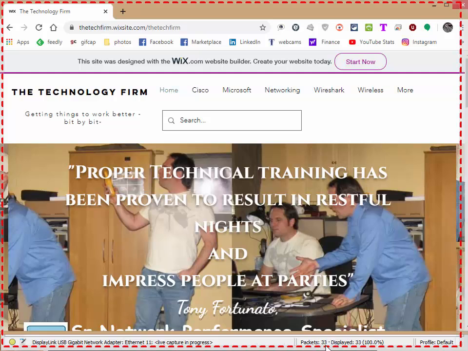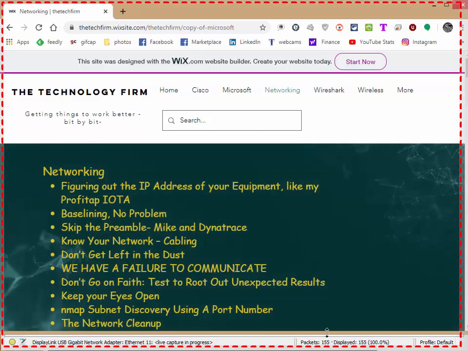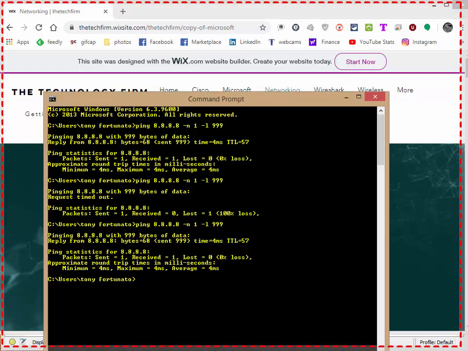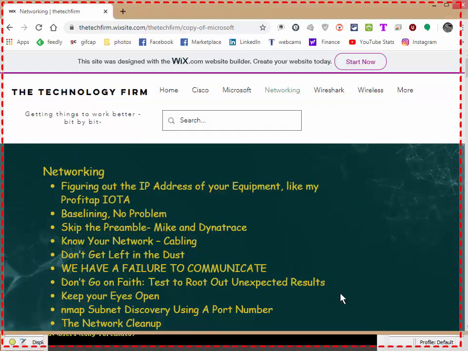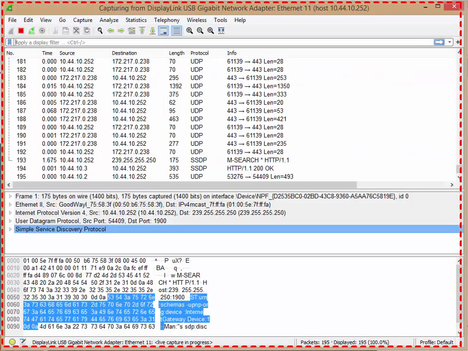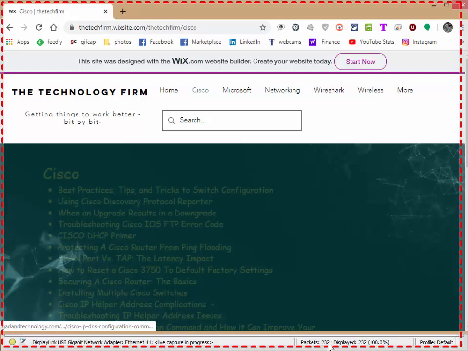So I can see it's at 24 right now, 33, 34. So when I go to click on something, for example, networking, click, it was at 36, right? So now I know precisely where I was. I can also follow that up with, again, another ping if I want, right? Why not? And then I'm just going to position my Wireshark here in the background. And you can see the packet counter is still there. And now I'm going to go click on something else, Cisco for example. Click. And that was 204.